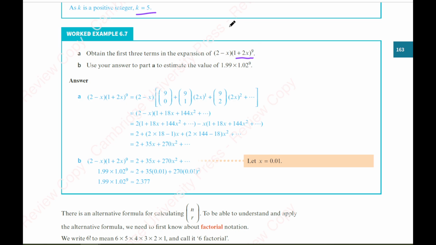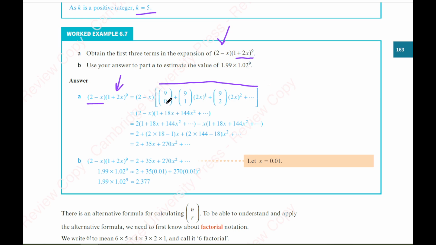And you know that this is just a bracket which is multiplied. So you need to know that altogether this one also influences the total power of coefficients, and obtain the first three terms. So what you need to do, you need to leave this bracket as it is, but this one you need to expand. And if you expand the first three terms, here you can see how you expand them. So the 0, the first, and the second term, because these are the three terms.